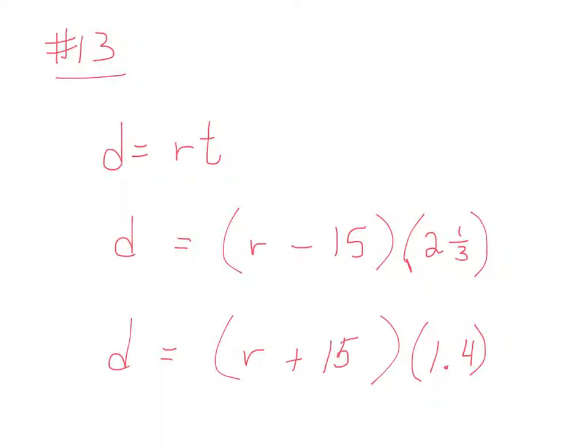So again, this is against the wind. This is with the wind. Notice the time it takes is much less when you're with the wind because the wind is helping you. Notice the rate is increased when you're with the wind because it's helping you. But when you're against the wind, the rate is decreased. Now you have 2 equations, 2 unknowns. You could solve a system.